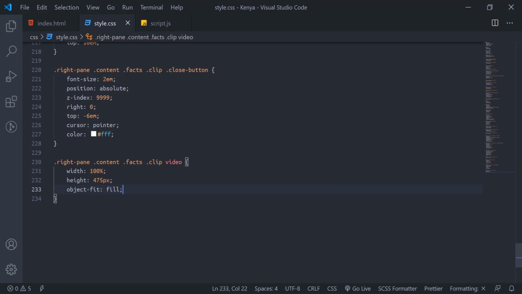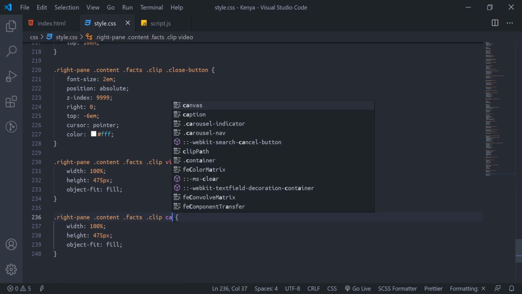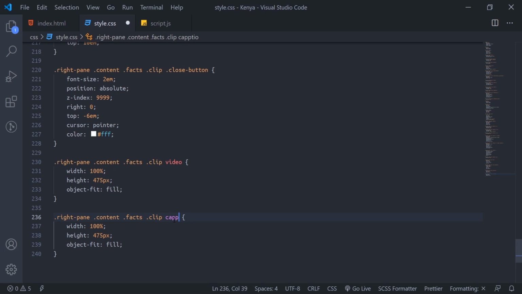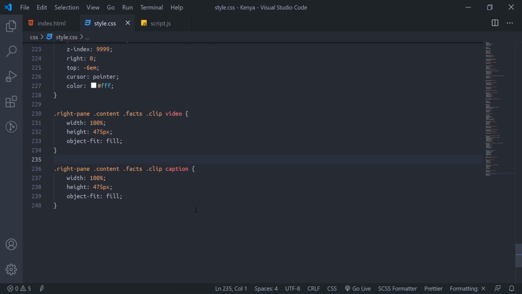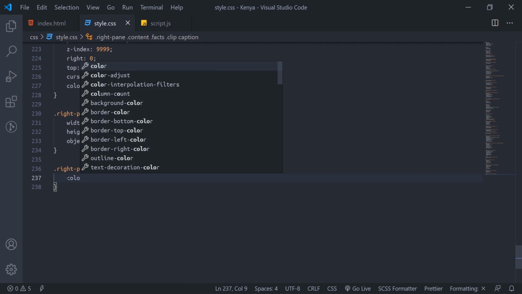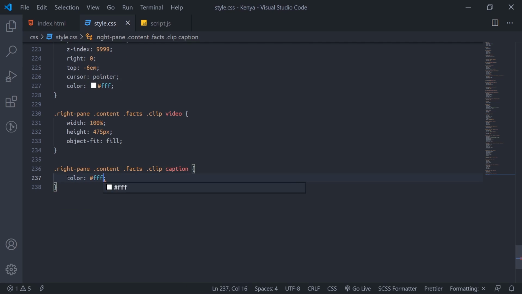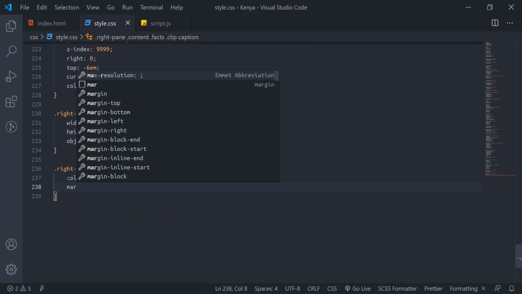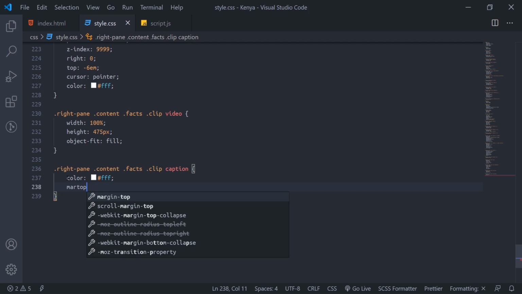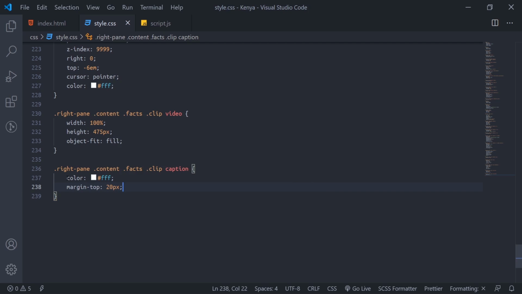So the next thing we want to target now, we'll target the caption. I'll put caption. Then we set color to white. Margin top, so that thing will be pushed down, to like 20 pixels.